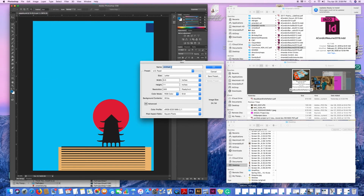I'm going to call it Pagoda Group because it will be all 4 of my colorways in one document. Make sure it's an 8.5 by 11. Since this is 8.5 by 11, that's a good size to start with. You can change the size of your document after you make it, but you can't change the resolution without messing up. So also make sure your resolution is 300 pixels per inch. I asked you to make this 300 pixels per inch because that's a good resolution for getting detail. So this one has to also be 300.